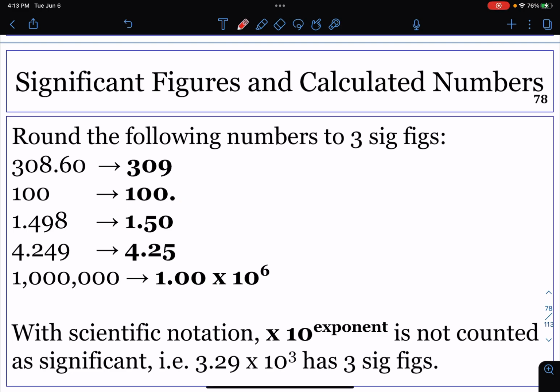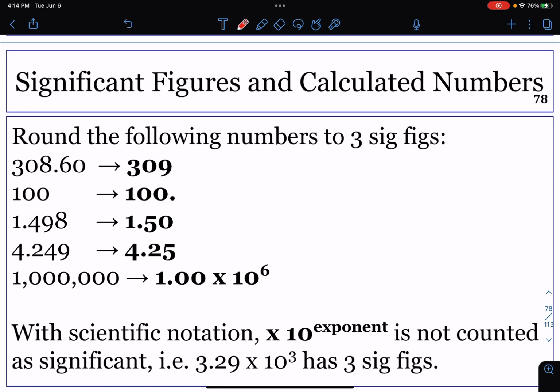Without the decimal point, like the way it's written here, you'd have to start on the right-hand side and skip those zeros, and you've only got a 1. So the way it's written here, we have 1 significant figure. The way it's written here, we have 3 significant figures. That decimal point is saying this 0 right here was the one that was measured, or the one that was estimated in our measured value.